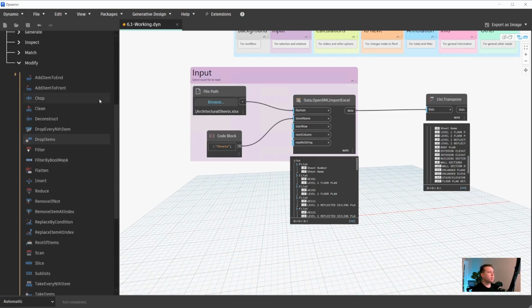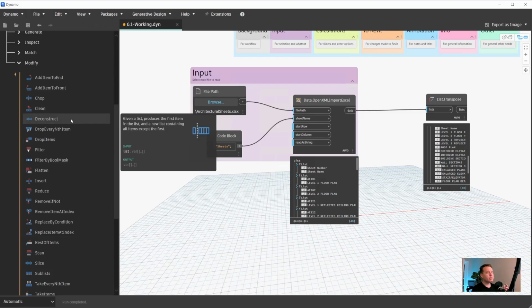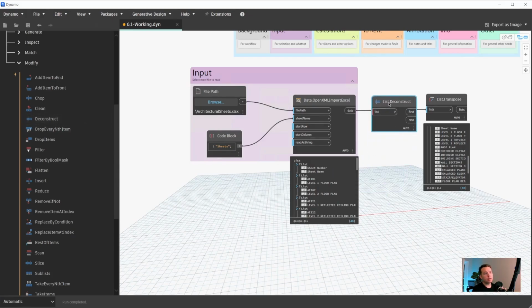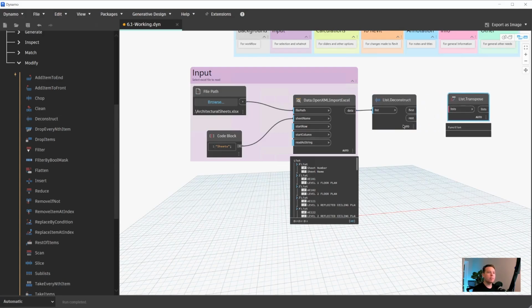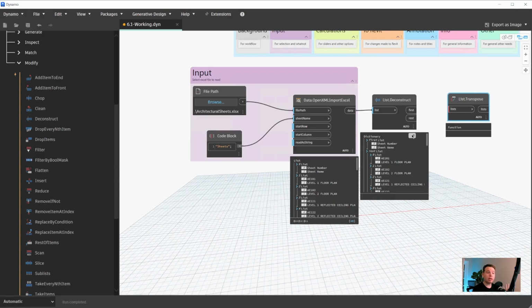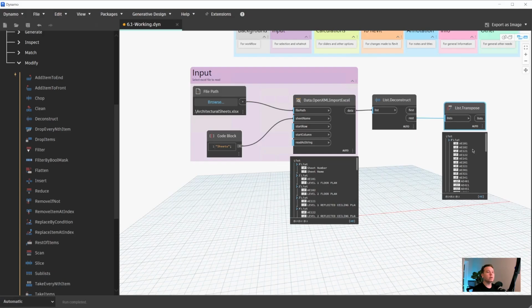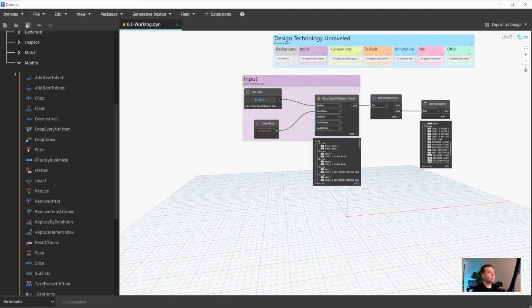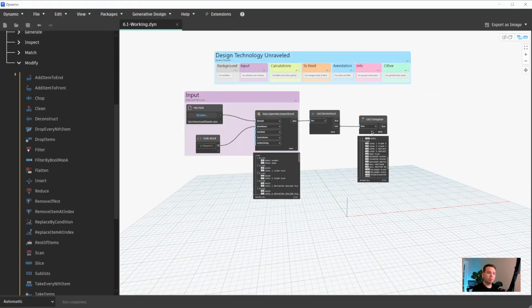It's in the list modification category, but what it does is it takes the first item of a list, outputs it in one output port, and takes the remainder and outputs those in another. Works really well for working with Excel files. So we'll place that now, and we'll see that we have two outputs. One contains our sheet number and sheet name, which are also our parameter names, and the rest includes our sheet numbers and our sheet names. Go ahead and hit save.